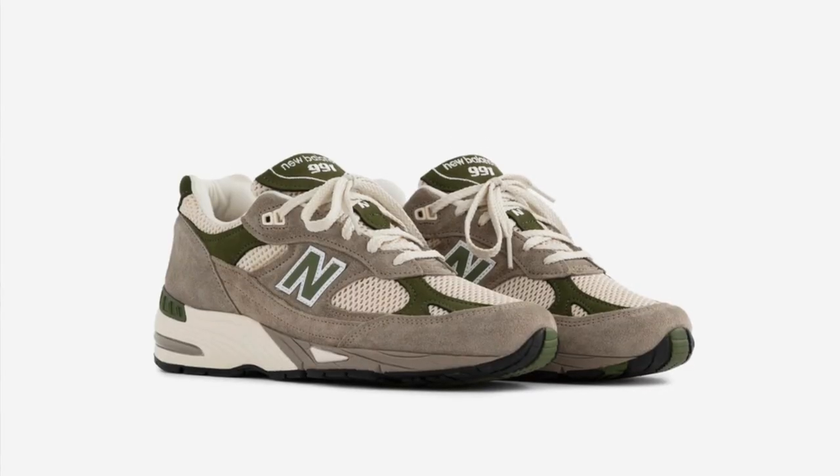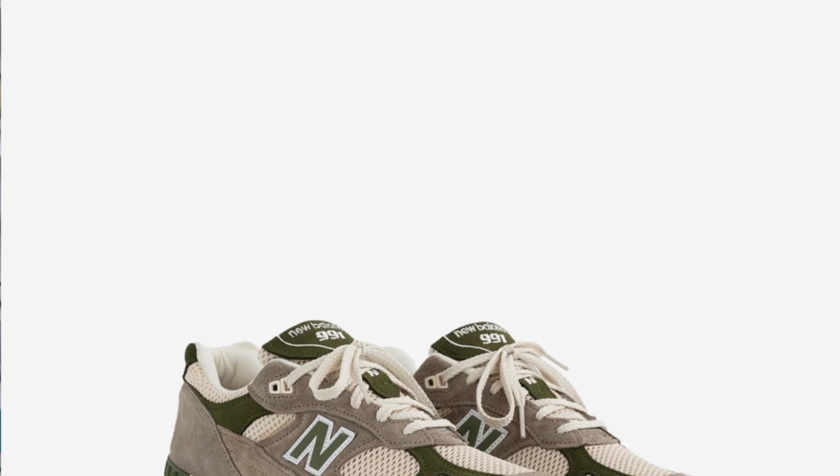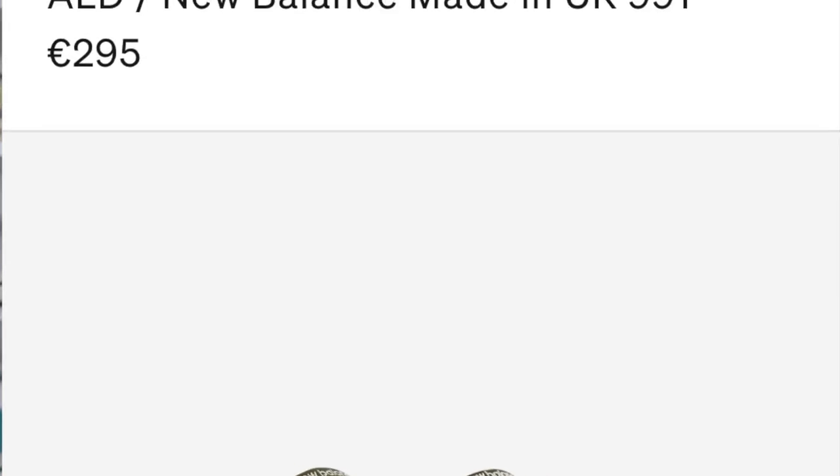Most recently I was looking at the release of the Emilio Indoor 991s and I was pretty shocked to see the retail price — 295 euros. That's just an insane amount. What I don't get about the 991s especially is that they're made in the UK — and yes, they've brexited so it's not exactly free trade, but still, how expensive could it be to get shoes from the UK into Europe? I fly to the UK all the time and pay a round-trip flight for less than 50 euros — shout out Ryanair. These import fees are kind of crazy; it is the struggle of being a New Balance fan in Europe. Let me know in the comments if any of you feel the same pain, and if you're from the US, good for you — you're very lucky. Thanks for sticking around, catch you next time.